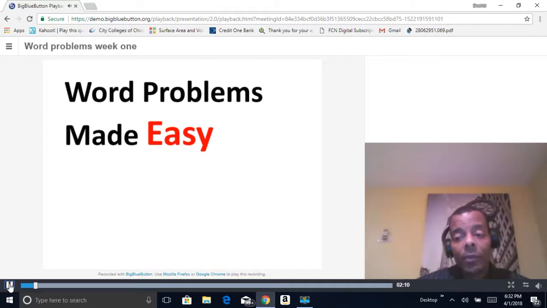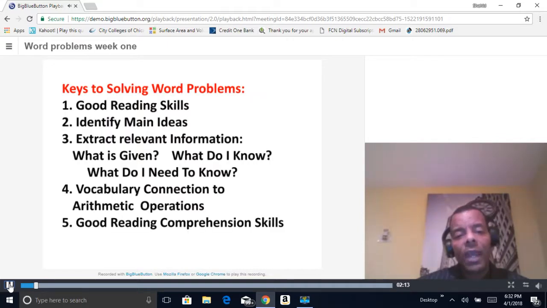And guess what? One of them is the ability to read. Word problems, of course, require reading skills. So if you are a good reader, you're going to be a good problem solver. The more you read and edify your reading skills and all the skills that go with reading, you're going to be able to transfer those skills to solving math word problems. So I'm hoping everybody out there in this session or watching this video is a good reader, because if you plan to be a good solver of word problems, you're going to have to read.